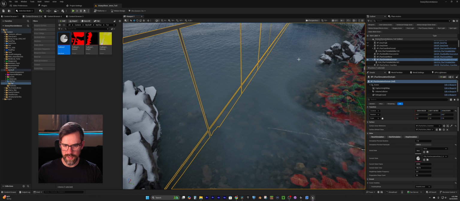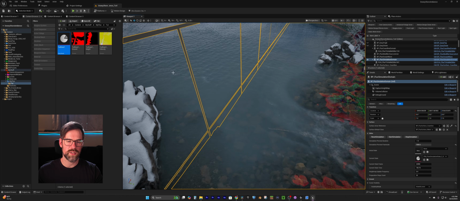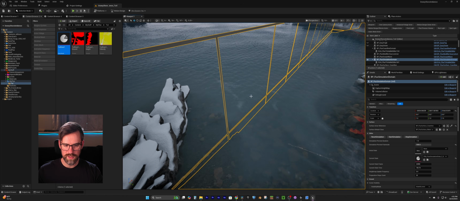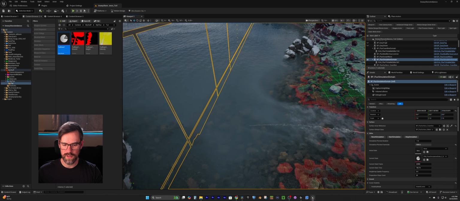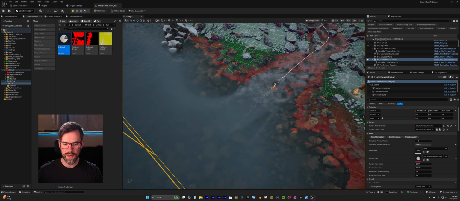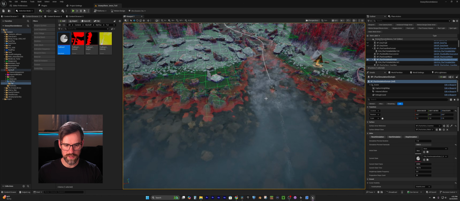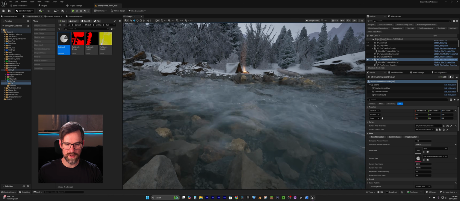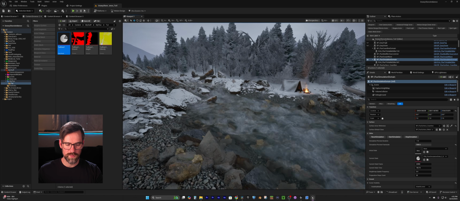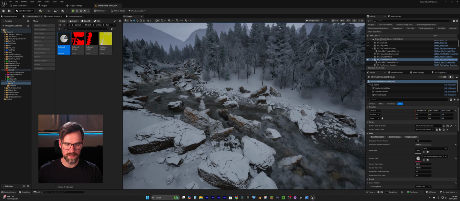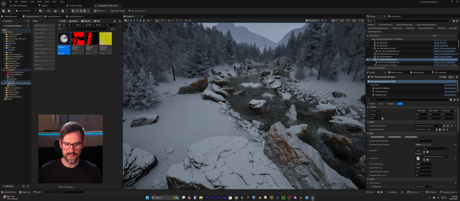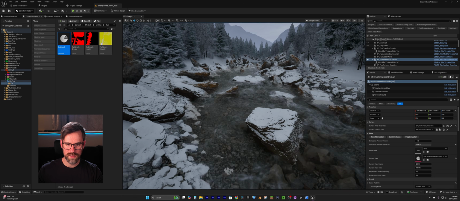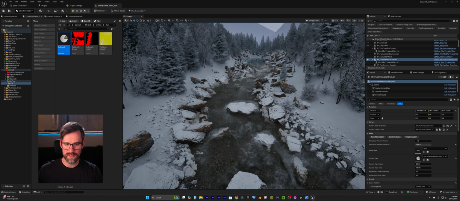And by the way, these brighter ripples on the water here, you can adjust those in the material settings. I'm not going to do it right now, but that's why these little flashes of light are coming. It's just because the material settings aren't set up for this right now. But you can see how this blended really nicely. Let me hit G. And so this is the basics of how I set this all up. You can run the simulation with different settings, different gravity and dampening and velocity settings and stuff. But you can see this looks pretty dang good in here. So I feel like this is a pretty great start.